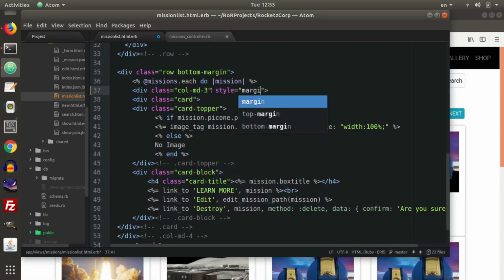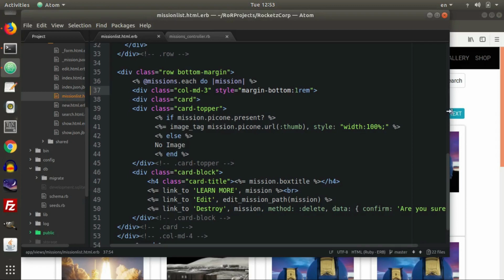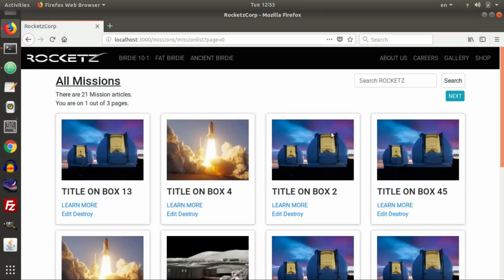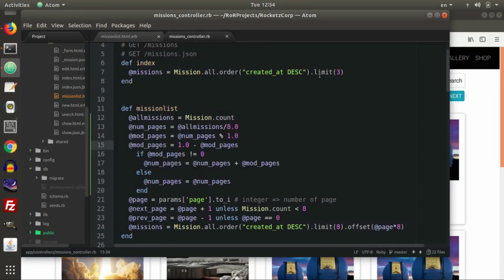Also as you notice, the box is a little squished, so here let's put in some inline styling, and we say style equals quotation marks margin-bottom, and let's set it equal to 1rem. I don't think I need it, but I put in a semicolon there. Good. Now we have a little space there. Some of you are probably way better at CSS than I am, so you can ignore my CSS.